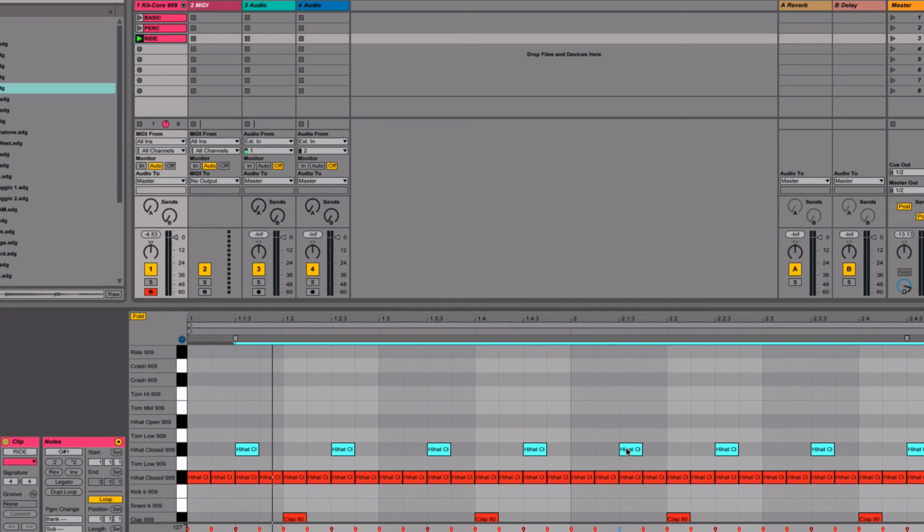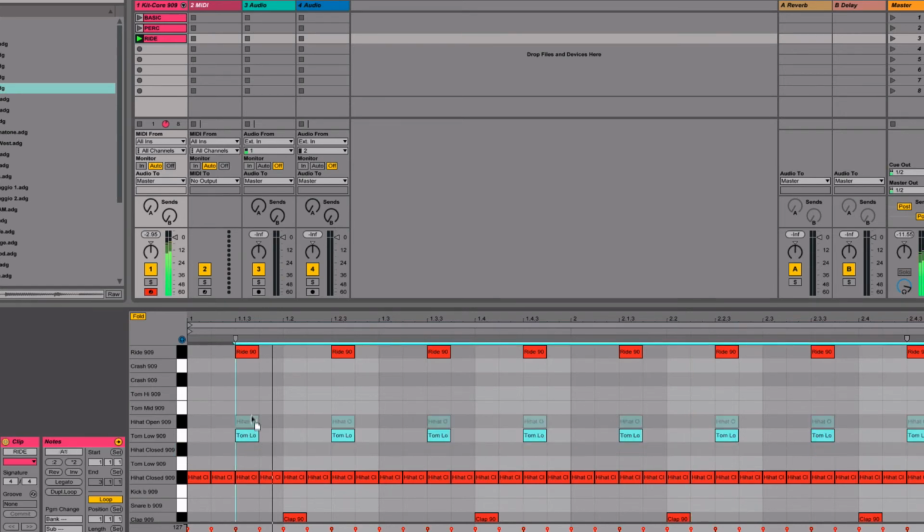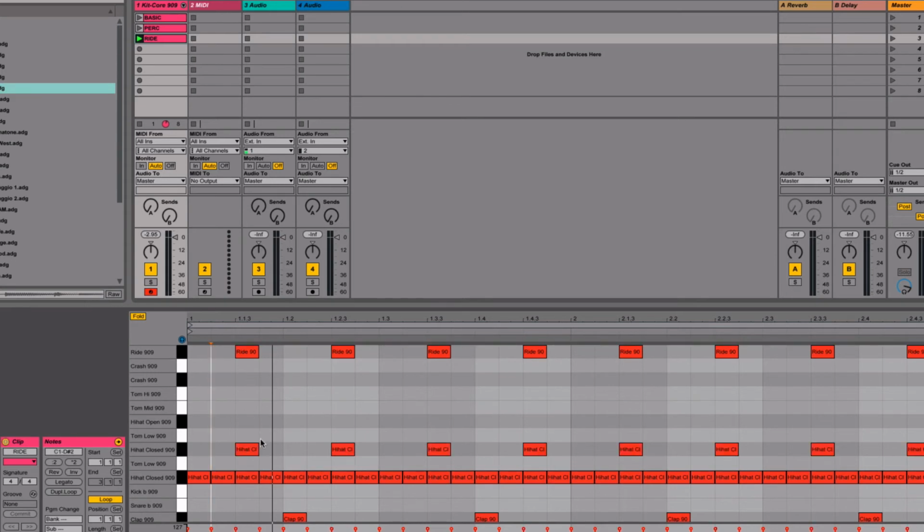So I'm holding down Alt, click and drag these up to the ride section and let go. And you can see that that's copied them as opposed to just moving them. So if I don't hold Alt and I just move these, it's now moved them away from there. So Command or Control Z to undo. And let's now have a listen to that.